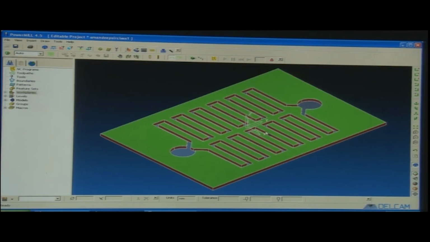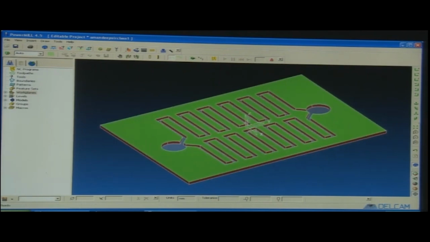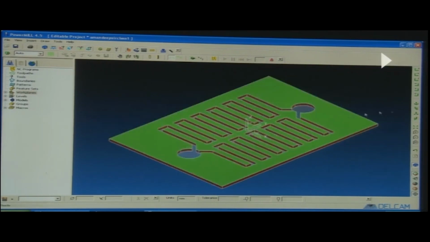If I click create work plane, this work plane is created. You can see this small change: there is a very thin white line. Now the software knows that this is a work plane where it will start machining. Similarly, we can fix the boundaries, barricade the boundaries, so that the tool will only move within these boundaries.